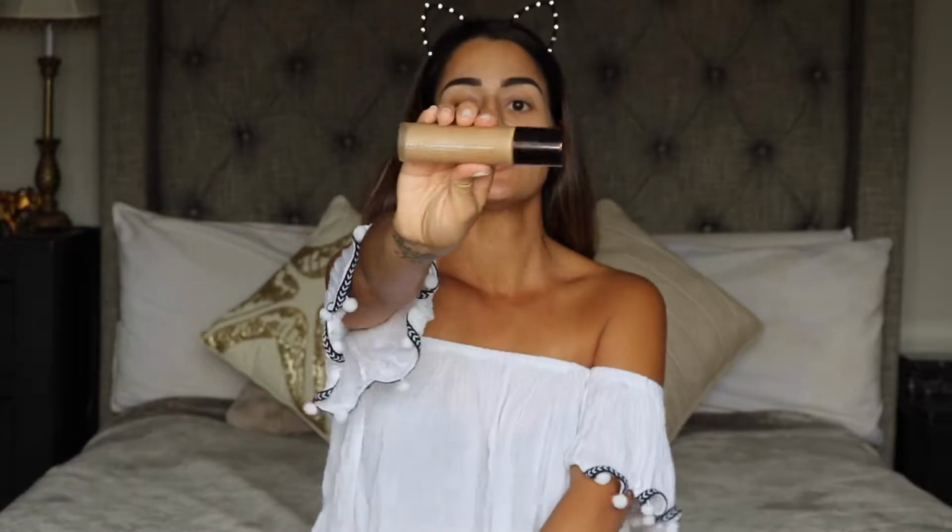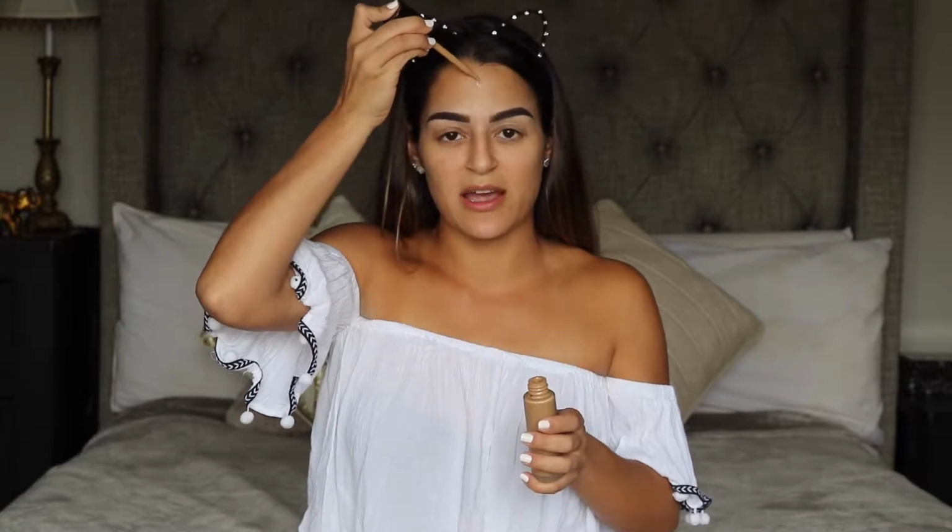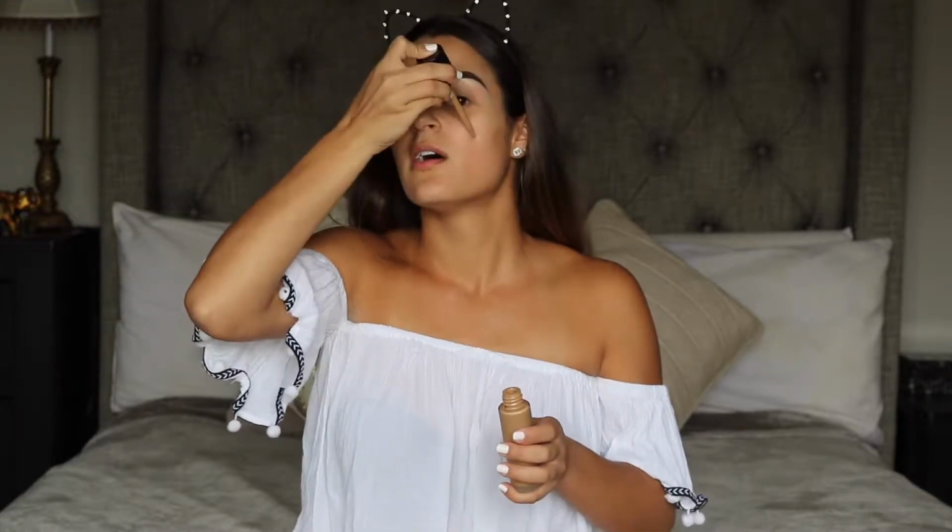I'm gonna go ahead and go with my go-to BECCA Aqua Luminous Perfecting Foundation. It gives you a flawless finish, so you really don't have to do much afterwards. And you really could just use this by itself and nothing else.